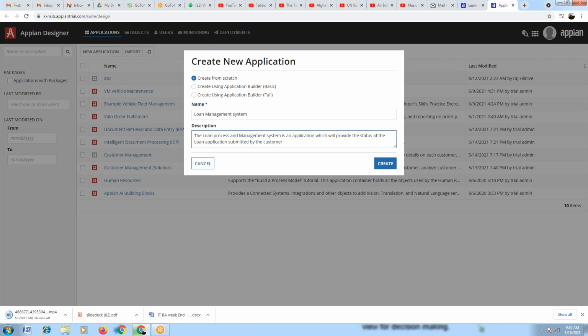Whenever you develop this application, there will usually be some set-off period. Usually the loan status will be given in another week or 10 days' time. These are generally the conditions. As a user, as a backend team of your banking, you will tell us the average time taken once a customer has requested a loan. So the description will be written, and then you need to create a project for this.